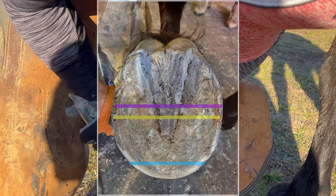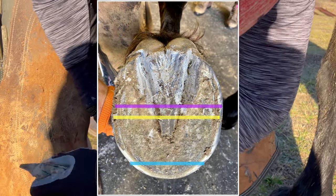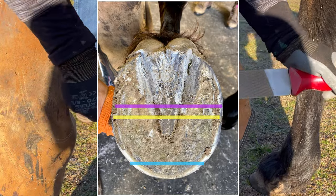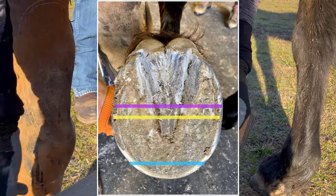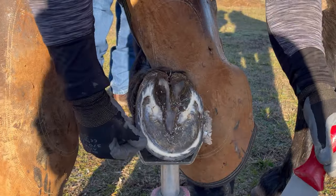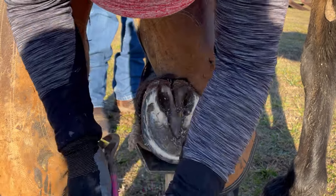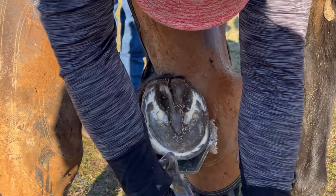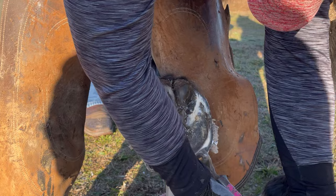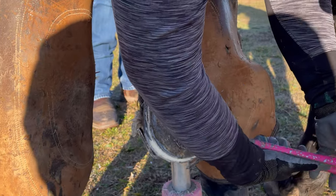You can see right here in this picture that I have improved this hoof quite a bit. The yellow line is once again where the halfway mark is, the purple line is where I would like it to be, and the teal line is where I wish the toe ended. So either this horse has an elongated coffin bone and that's just the way his hooves are going to continue to look, or there's still some more room for improvement. I hope I can continue to bring his toes back and collect this hoof up on both front hooves and bring that breakover back. He's sounding comfortable, so I'm happy.